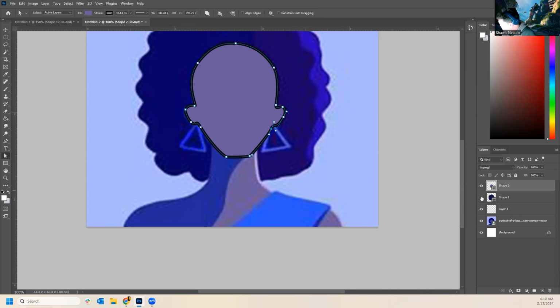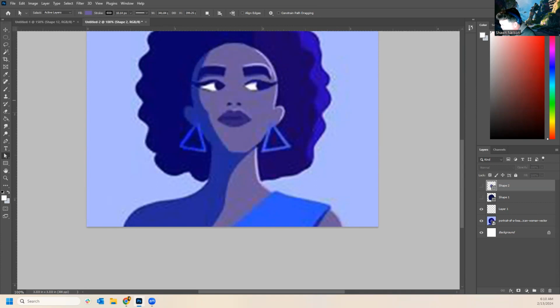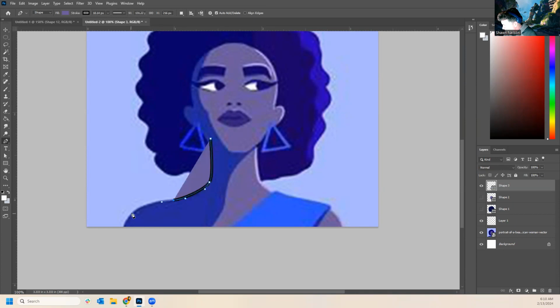All right, so I have the face, and then off, and I have the hair. So let's do the neck. Real quick here. I'll do the whole body. Now you can see that this is in my way. I can't tell what the heck's going on. And that happens sometimes when you're tracing. So you can just turn down the opacity of it so that you can see where you're working.